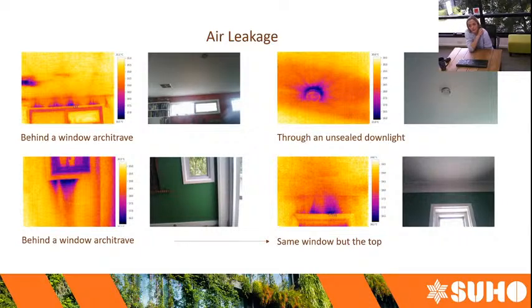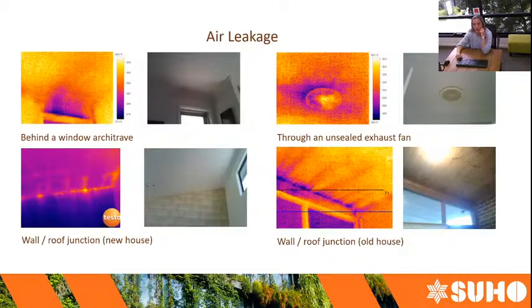So thankfully, those sorts of window architrave leaks are really easy to fix with a little bit of silicone. Most homeowners, if they're a little bit handy, can figure out how to do that themselves. It's a low cost fix. And it's something that people don't normally think about when they think about why is my house so uncomfortable. You don't think about air leaking through the windows. So sometimes these things can be real eye openers.